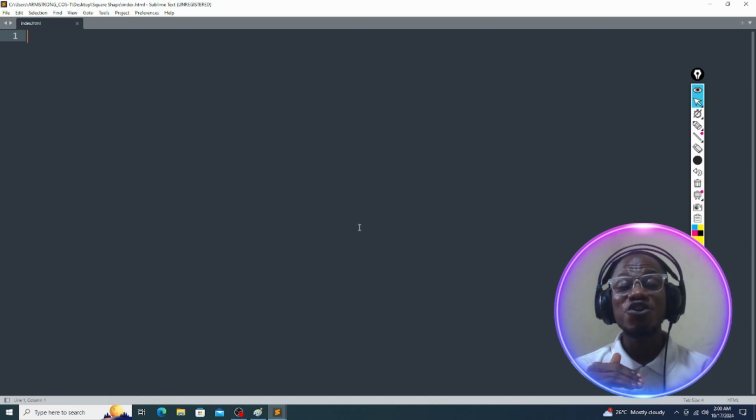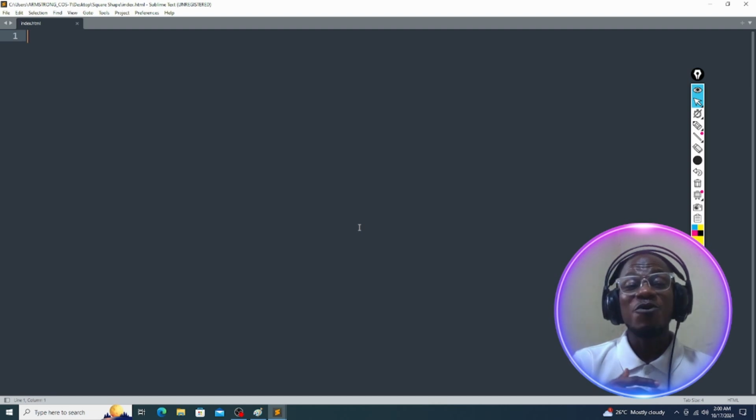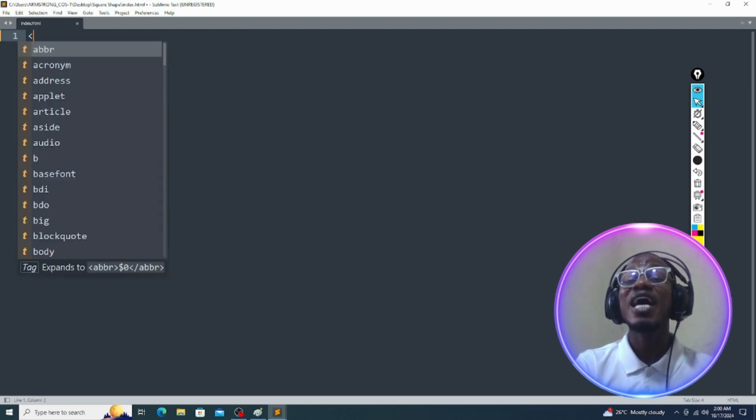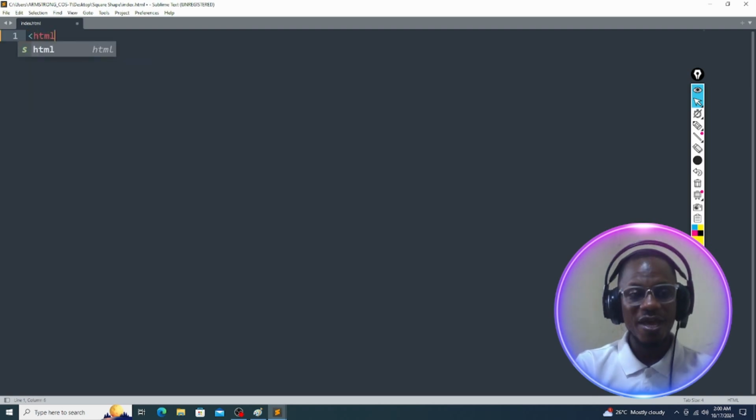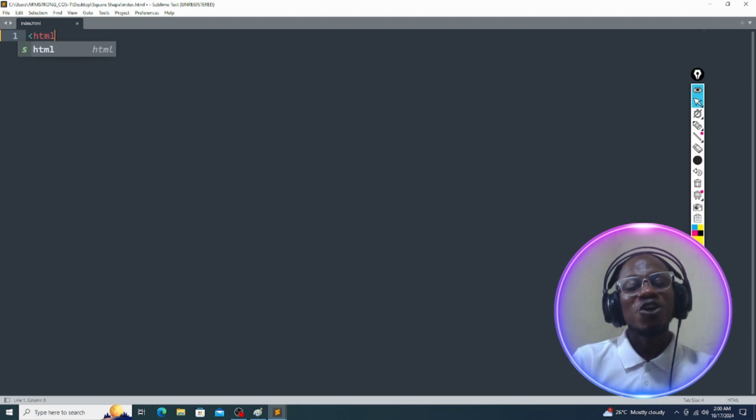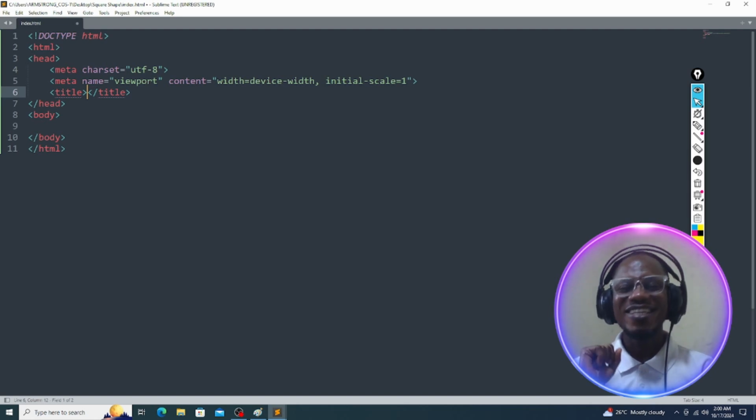To do your doc decoration, I told you that after saving your web page, when you are coding, Sublime Text Editor automatically brings the codes alive for you to just select. You don't need to remember everything in your head, but you have to know what you are doing. So without wasting my time, let's go ahead and do our doc decoration. So I'll bring my left angle bracket and type HTML. You can see it just pop up. So I'll press enter. Done. Okay, now you are here.